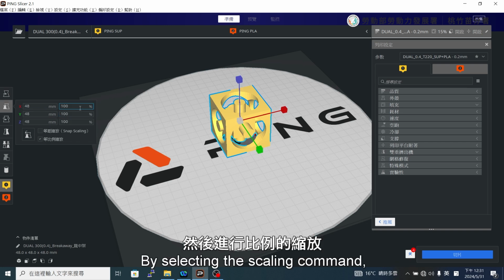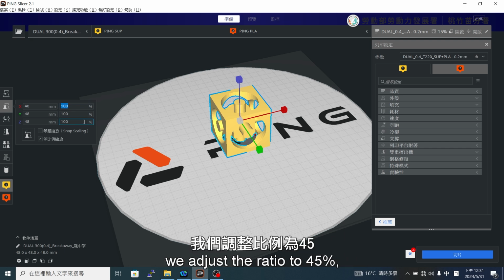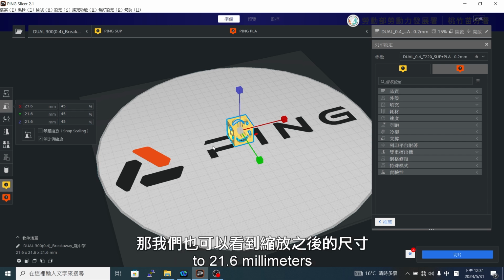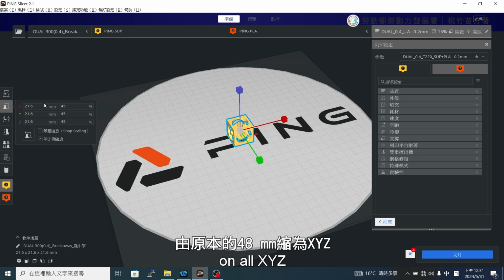By selecting the scaling command, we adjust the ratio to 45%, reducing the dimensions to 21.6 millimeters on all XYZ axes.